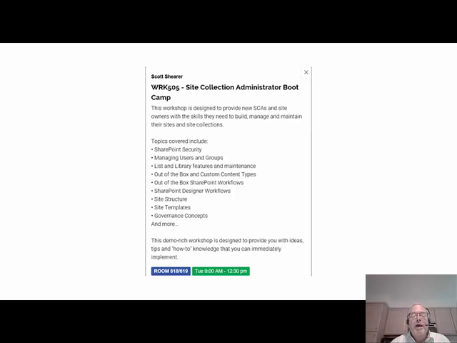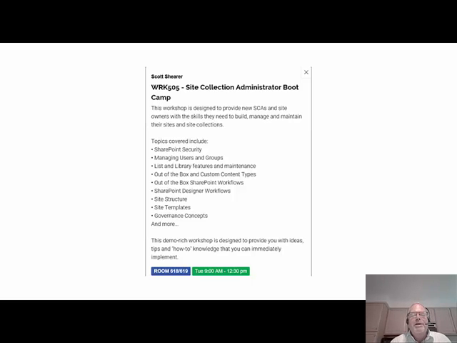For example, we say that we'll talk about SharePoint security. Regardless of the version of SharePoint you're using, you'll create a custom permission level in exactly the same way. When we talk about lists and libraries, once again, a list is still a list and a library is still a library. And while there have been some new configuration options introduced over time, the core configuration is still there. It hasn't really changed. Content types.